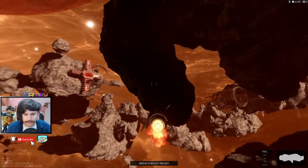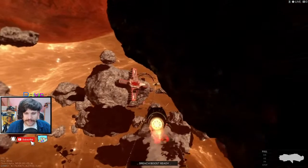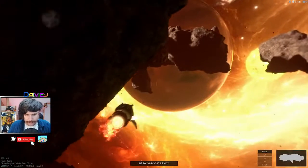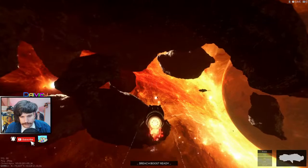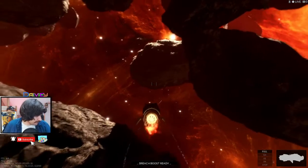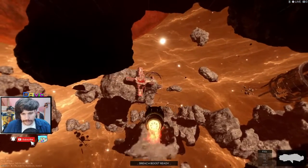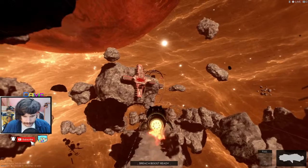So now I get to go up to one of these ships that are fighting and possibly board them, and then I can try to kill them. No. Wait, there was another ship here. That's my ship. I think that person disabled a ship. Yeah, it's very cool. This game is super, super cool. Okay, they're still fighting, so I'm gonna chase them. It might take me a little bit.